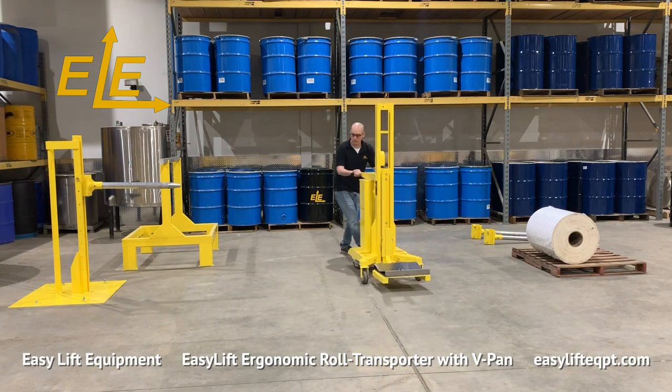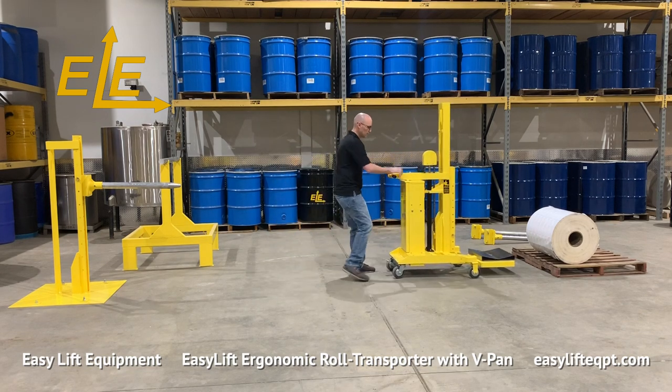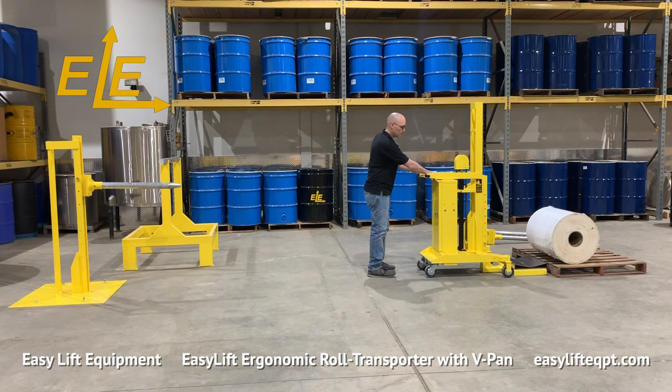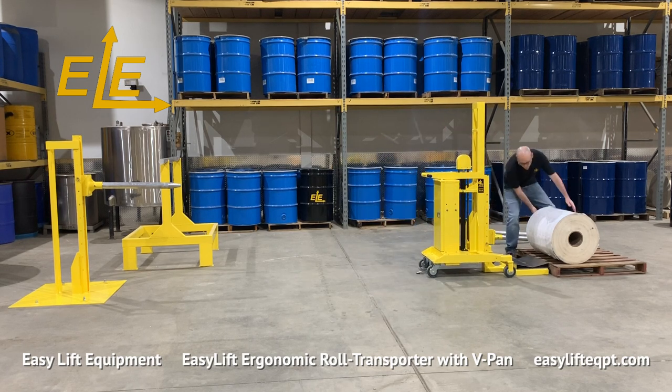Push the unit forward and approach the pallet with the V-pan. Be certain that the roll weighs no more than the unit's maximum rated capacity prior to placing it on the V-pan. Raise the V-pan to the desired height.